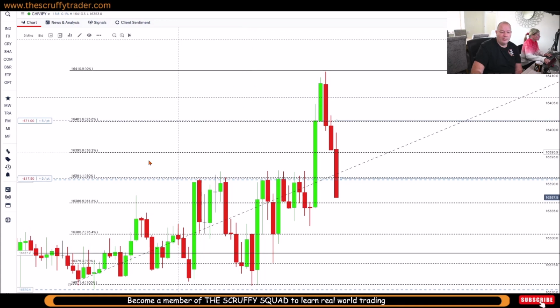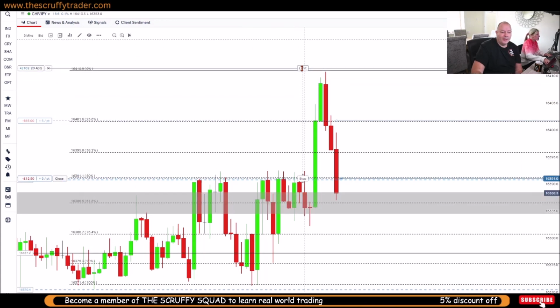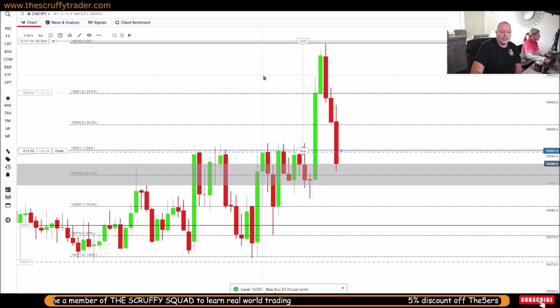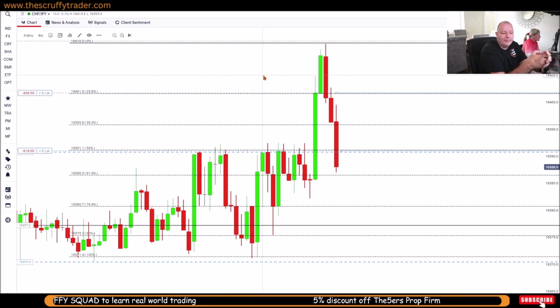Oh, it's opened it up. Bugger. Well, anyway, you go into market at full position. What happens is you've got nowhere to go. So if you stage backwards small, now I can take this up to about £30 a point on this account, but I don't want to use that. I want to keep it as small as I can.